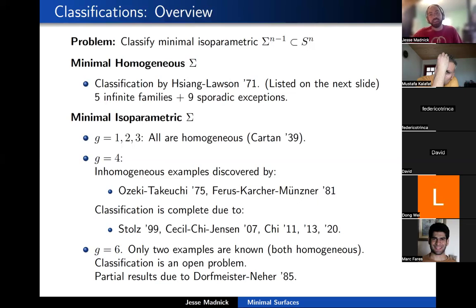I should say that for a while, there was a classification that was proposed that was accepted for a few years that turns out to be incorrect. So you'll see references in the literature for a certain number of years to the classification being complete, including in the g equals 6 case, but that's now known to be faulty. So in fact, the g equals 6 classification problem is still open. I believe that the 13-sphere is the last remaining case, if I understand that right.